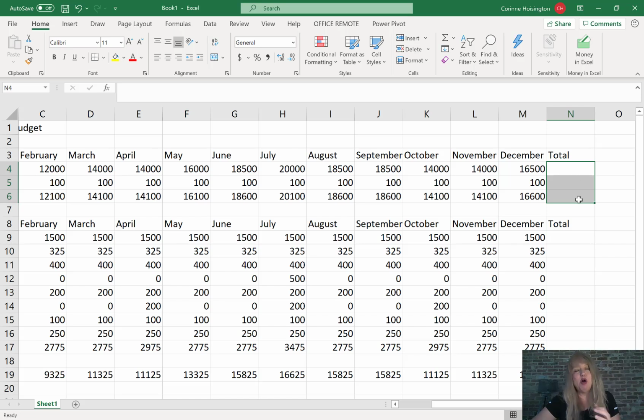If you select multiple cells at once and then click AutoSum, it'll add all three of these rows, rows 4, 5, and 6, all 12 numbers on each row, and get the total. And the neat thing about it is if you select multiples like we are, you only have to hit AutoSum one time. It's not going to verify. So now when I click it, boom, it added up. Let's just go to that first one and see. It is the sum of B4, remember colon means through, M4. Double check that that makes sense.